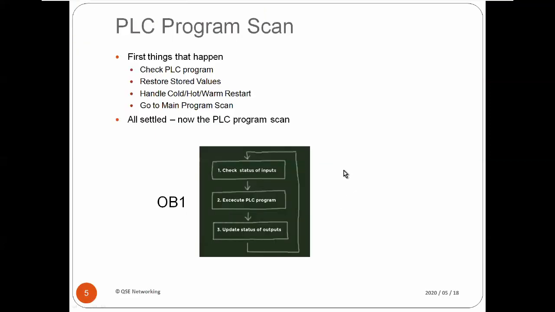Anyway, I think I've explained this to you guys a couple of times, but just remember the PLC program scan is, it's very important that it always does this loop. But just before the PLC starts, when you power on the PLC, in some PLCs it checks the PLC program to see that it's not corrupt. It obviously has some memory checks on it.